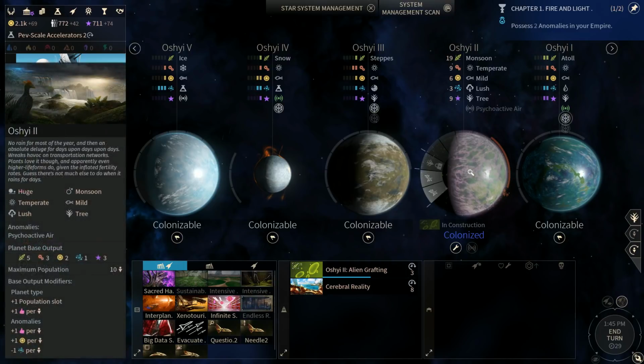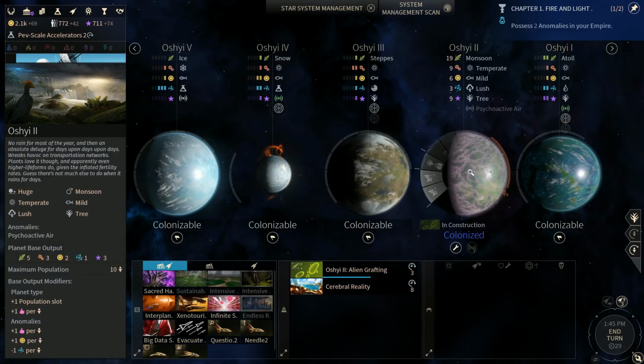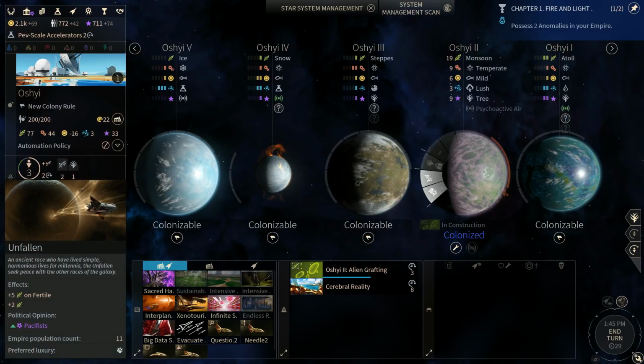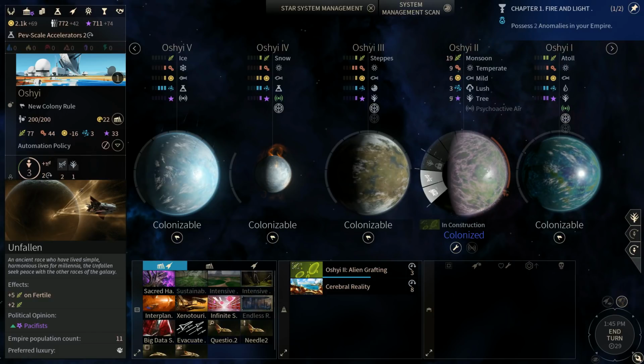So the way I'm figuring that out, by the way, this is not obvious. Planet base output: each population produces 5 food, 3 industry, 2 dust, 1 science, and 3 influence. So for every additional population, no matter what, that's the base they produce extra. So if I were to get an extra population, it would give an extra of those. Then each of these 2 guys gives an extra 2 food, just flat. It's not a fertile planet, so they don't get to add that extra +5 bonus.